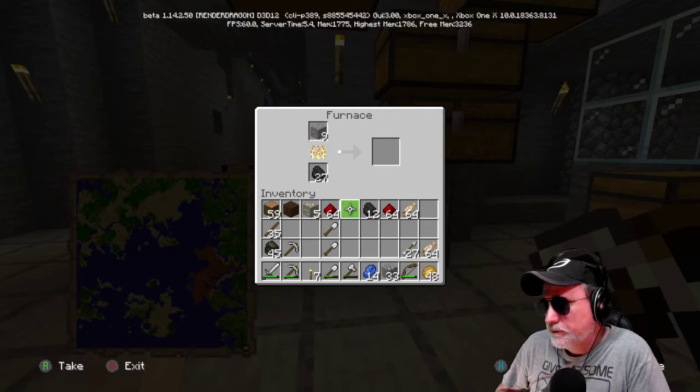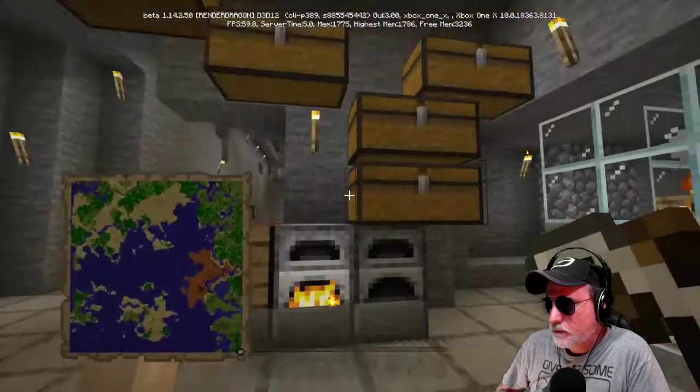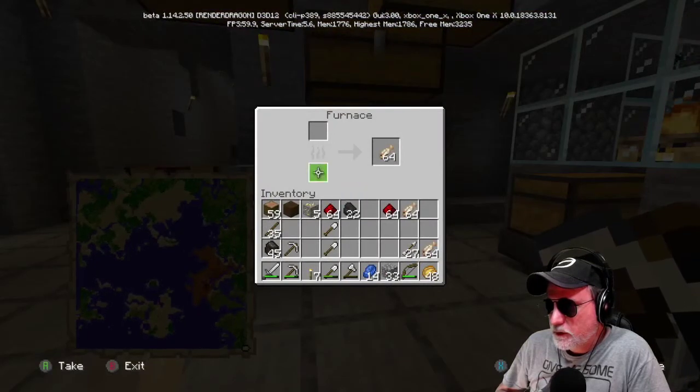Throw the iron in there. Let that be cooking. Let's see, we got some charcoal. Did I make charcoal at some point? I guess I did. What's in this oven? It's regular coal. Let's swap that out.